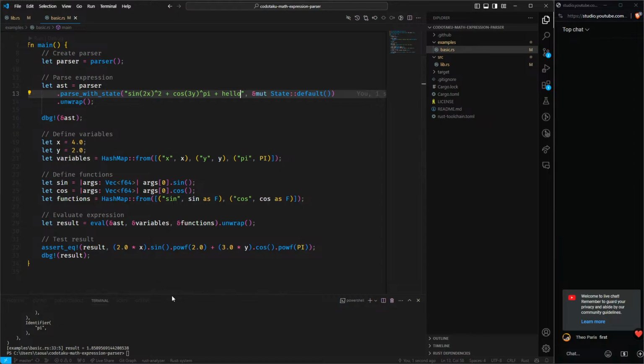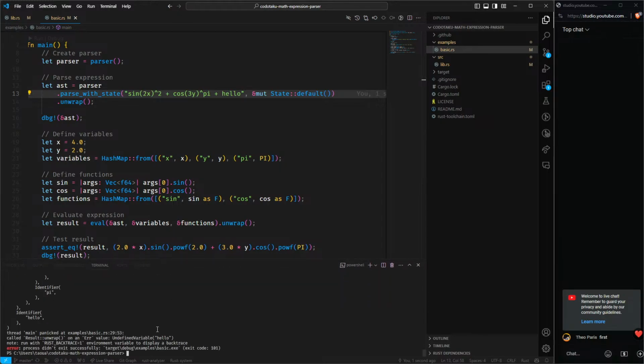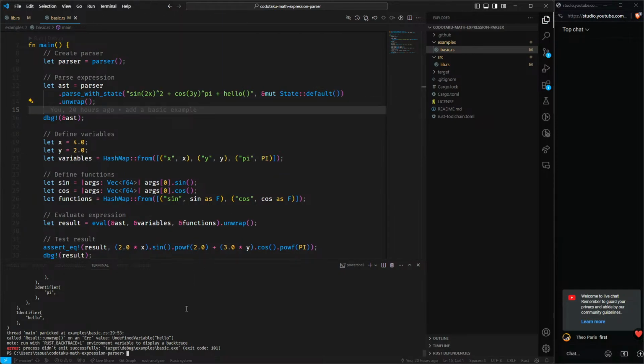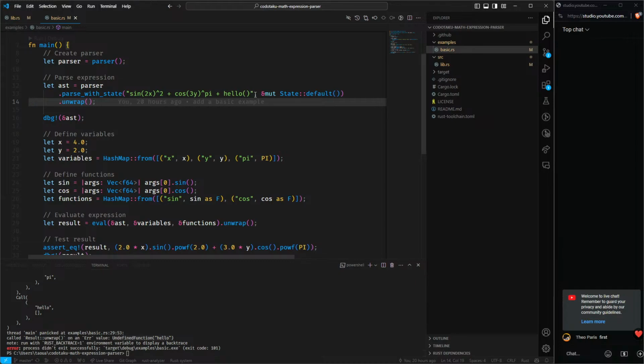Let's see what's gonna happen. And we unwrapped on an error value, undefined variable hello. Let's go. So it works perfectly. What if it's a function instead? Undefined function, hello. Let's go. That's great. Cool.